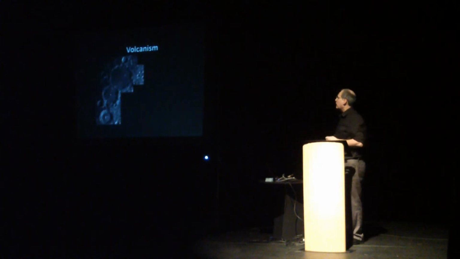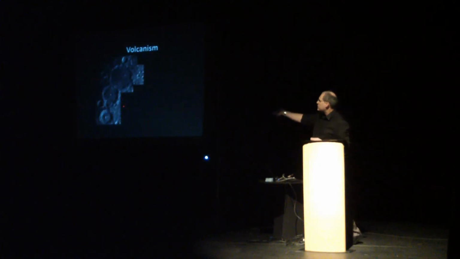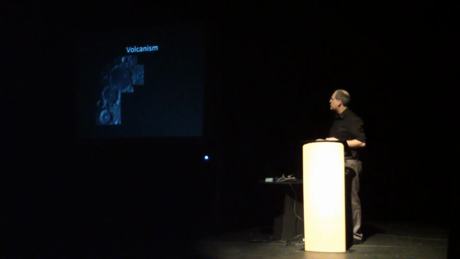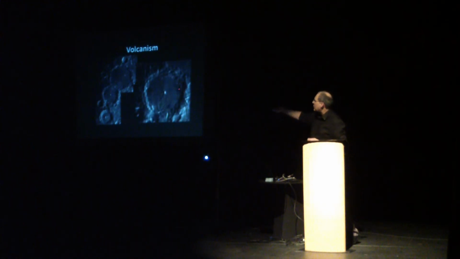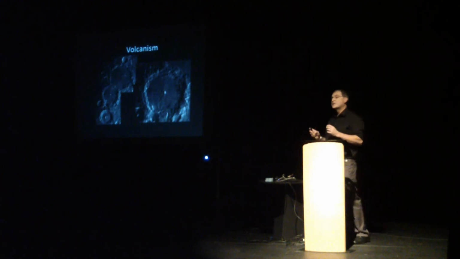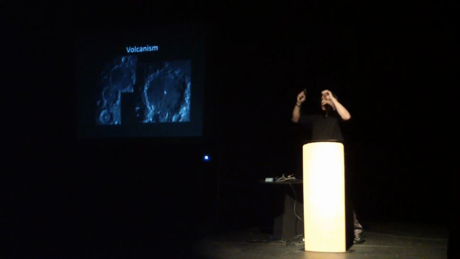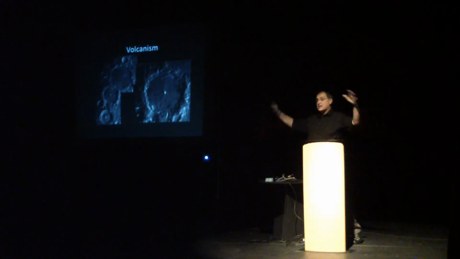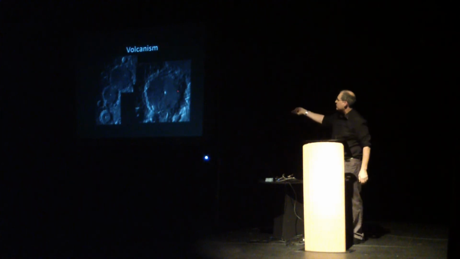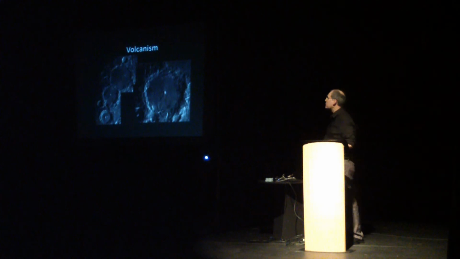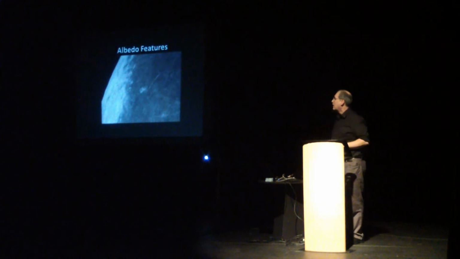Here's another example of volcanism on the moon, Alphonsus, which is this crater down here. If you zoom in on it, you can see these dark patches. These are due to pyroclastic fire fountains, where material, dark lava, has welled up from underneath and created a spray and halo around each of these fissures. So there are subtle indications of volcanism on the moon.